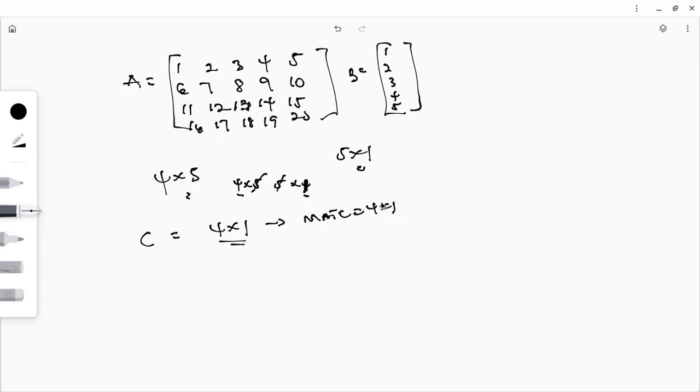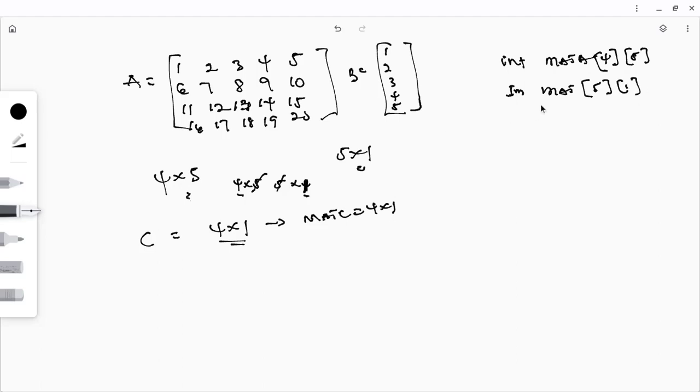So which means that to solve this problem, we would first have to declare, right? And these are integers, so we first declare an integer matrix A, and this takes 4 rows and then 5 columns. And then another integer matrix B, which takes this time 5 rows and then 1 column.